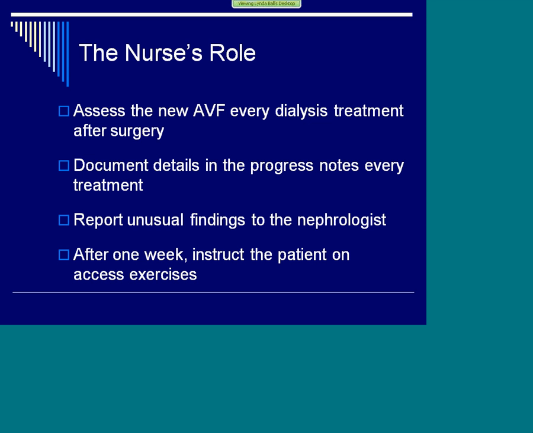And so from day one, we have to make sure that we are communicating to people about what's going on. And then if there's anything unusual, so if it's thready or if it's bumpy, we need to report that. And if you have a vascular access manager, that's the person to report it to. And then they will contact either the nephrologist or the surgeon to get that patient back into evaluation. So after 1 week, we also want to get started on some exercises because that's really important.